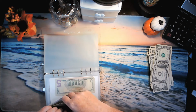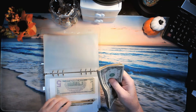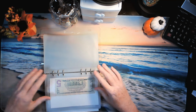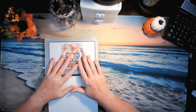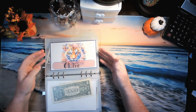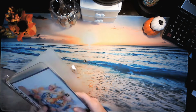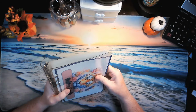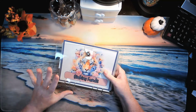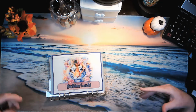Alright, I'll put my fives back in here. Put my ones back in here, and I'll have them for Wednesday's video, which is the savings challenges. So we're off to a good start for this. I think using the card method is probably how we'll do it. But we'll see how where we get and where we need to be for November. We still got this week and part of next week to get back on track and get the momentum going again.